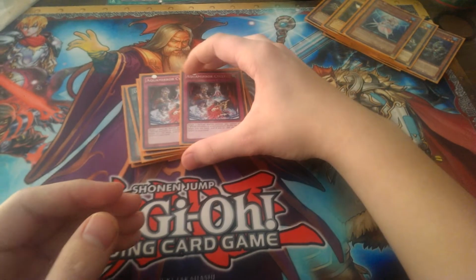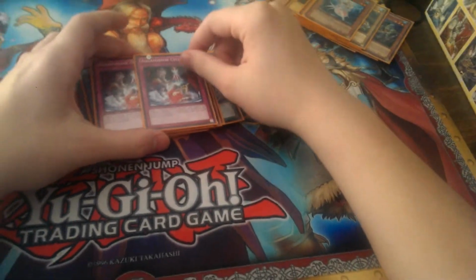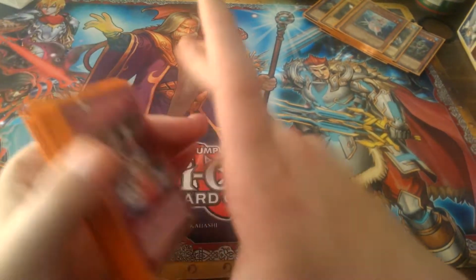And then 2 Aqua Mirror Cycle. You target 1 face-up Water monster you control and 2 in your graveyard. The first one goes to your deck and shuffles, and the other 2 come back to your hand. So it's kind of like another Salvage. Okay, so that's for the main deck.